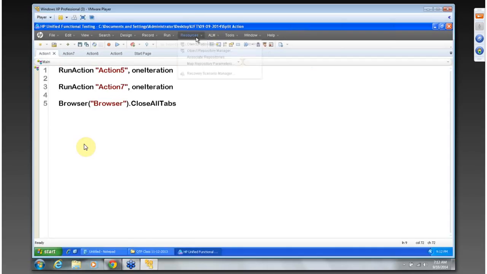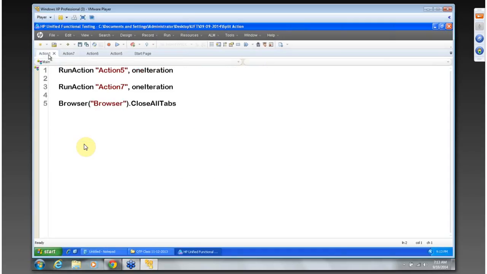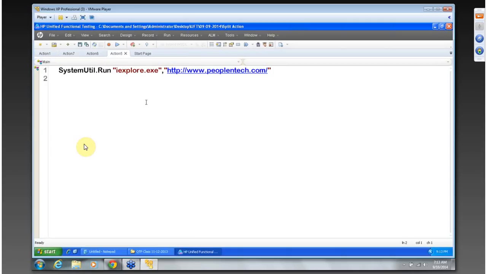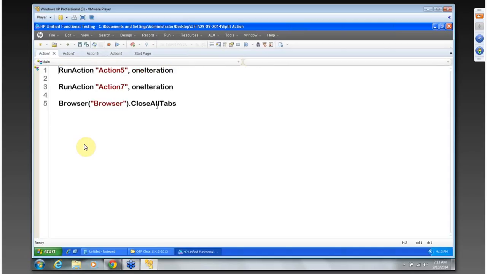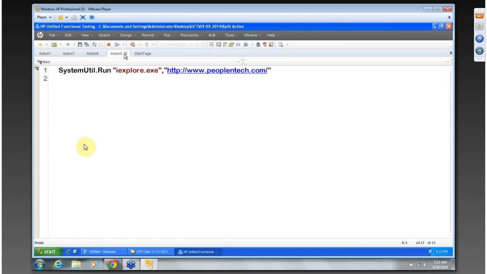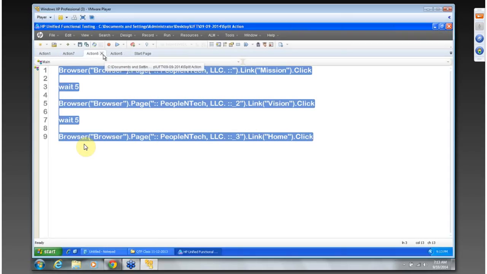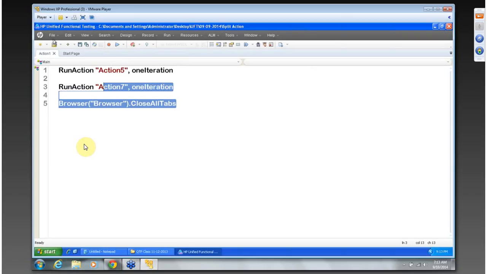Do you see? None of this happened. Only the object repository, we did it manually, but manually doing it didn't work because the objects that we recorded in the first one stayed in the first one. It didn't get split into all of these actions. So once we learn how to do descriptive programming, which is not dependent on the object repository, then we're going to try to do the split action in UFT 11.5. I have absolutely no idea why they deleted it, but yeah, we're going to learn it. After learning descriptive programming, okay guys, so let's leave it like this, because they didn't split any of this object repository to anything. Okay. Sorry about that, guys.